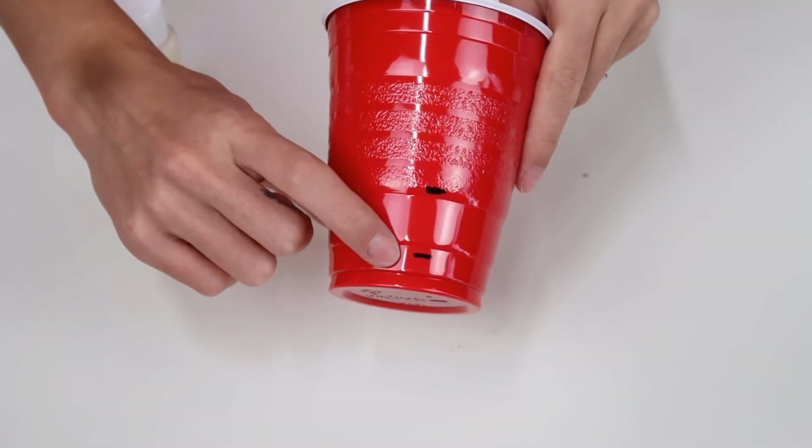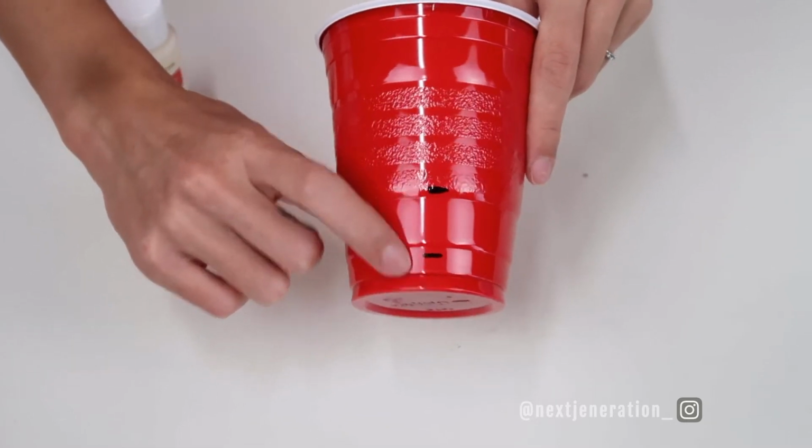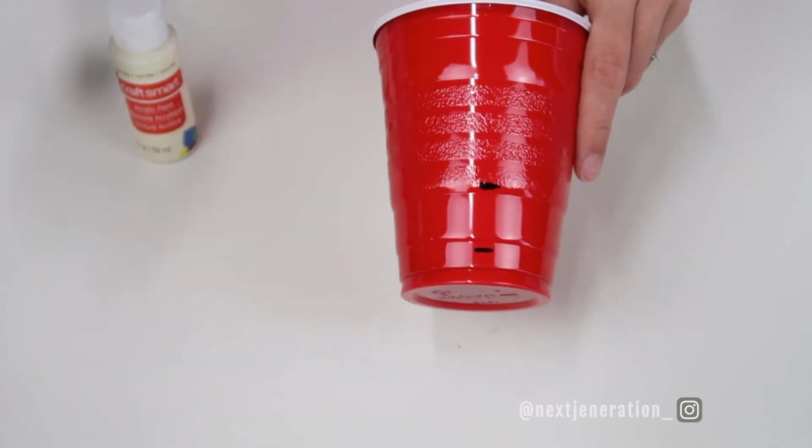Here I marked 1 part for baking soda and then 2 parts for our paint, just so I can kind of eyeball it and make it a little bit easier. So this is at 1/2 inch and this is at 1.5 inch.